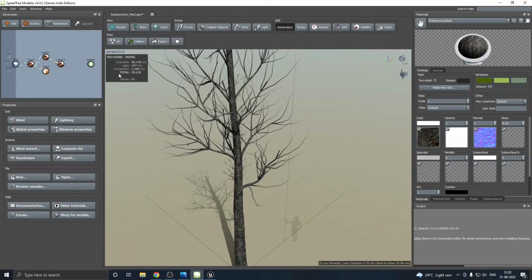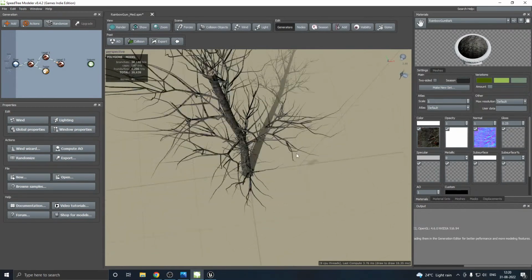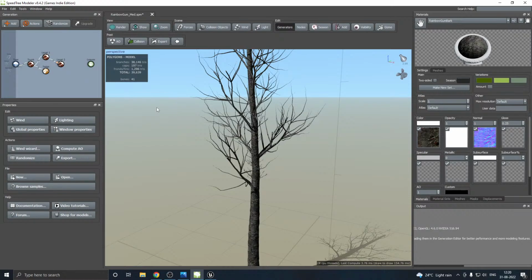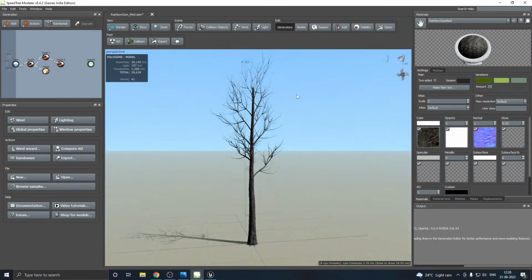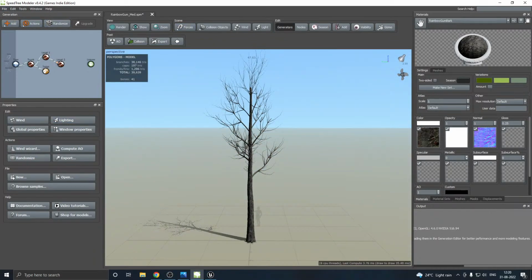Okay, it's just 39,000 total polygons. Okay, we'll just use this tree.